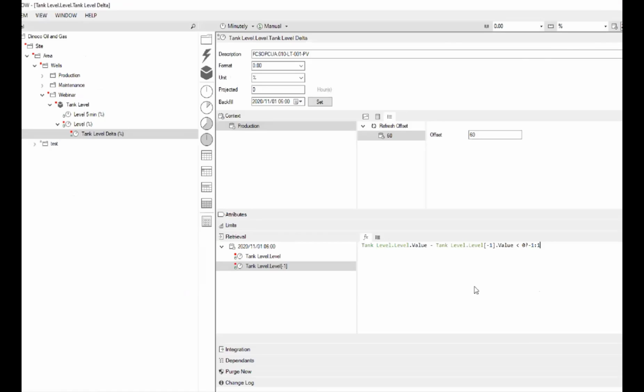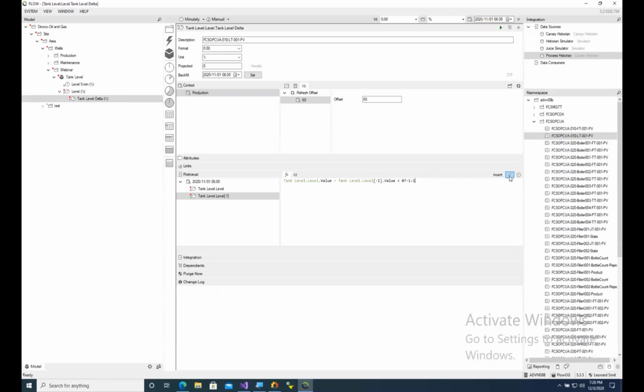All right, so let's validate my calculation. Let's deploy it out. And this will now tell me, as the hours go by, if I am increasing or decreasing my stock level. So let the engine run through the calculation, and there we go. So it was 1, then I had a little bit of a dip in the tank level, and I'm actually starting to increase my tank level here because the delta is -1.